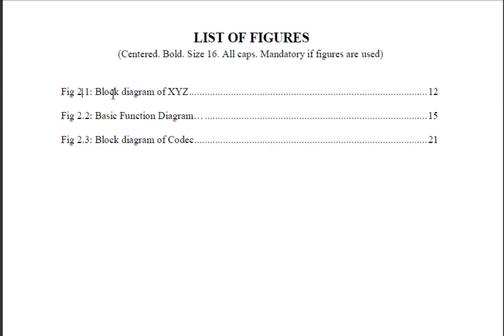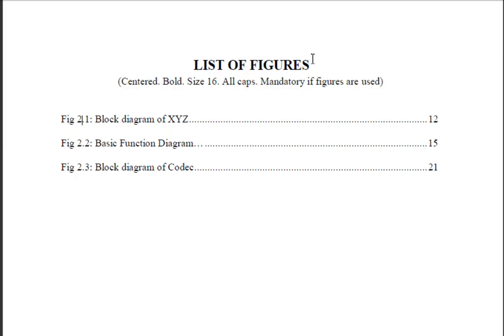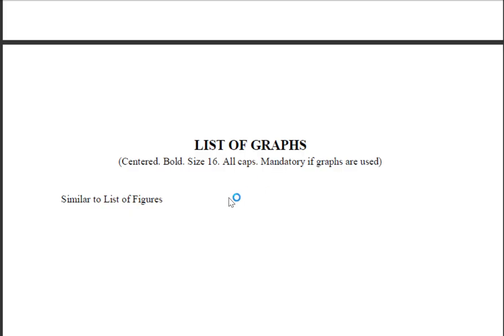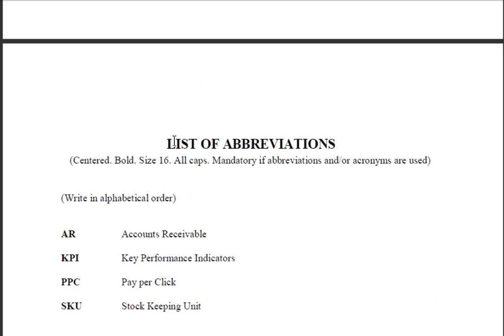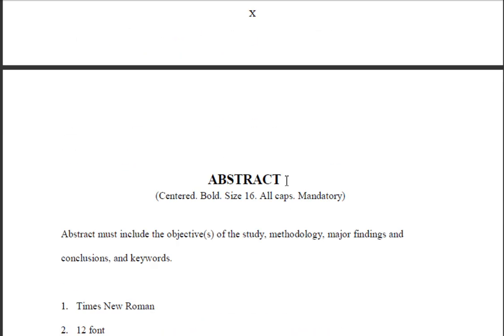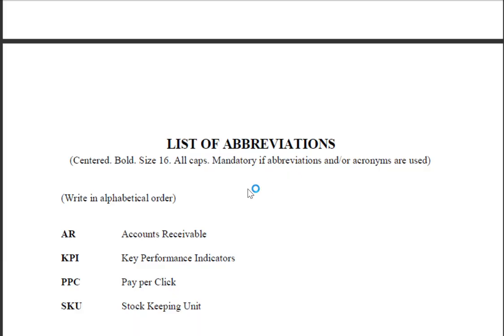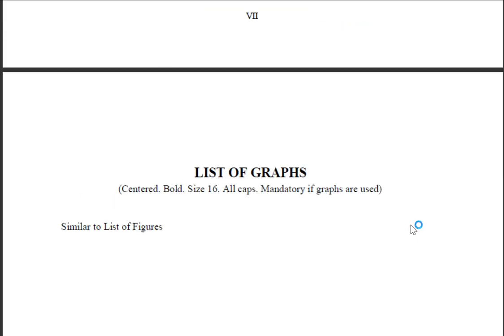Okay, so again you have to write here like this, make the proper content page with the page number. All these are separate pages, like list of the figures, separate pages, list of the tables, separate pages, and the list of the graphs, if there are any graphs, separate pages, then list of the abbreviations on a separate page. Okay, so till here these are the front pages. We call them the front pages of the thesis. So these front pages you were supposed to write earlier, as I already mentioned. I suppose that all of you have written these front pages, just you have to check the format as per the new format of the university.